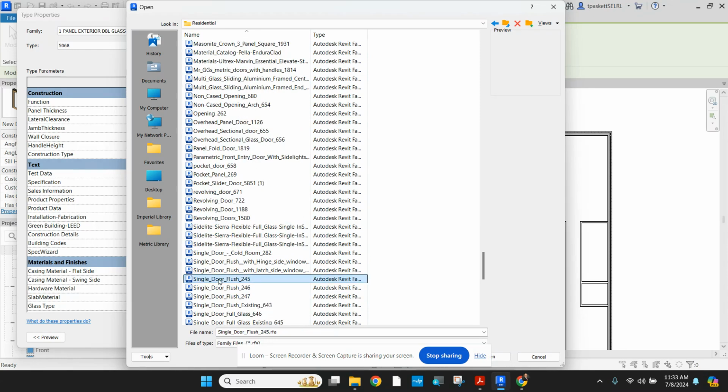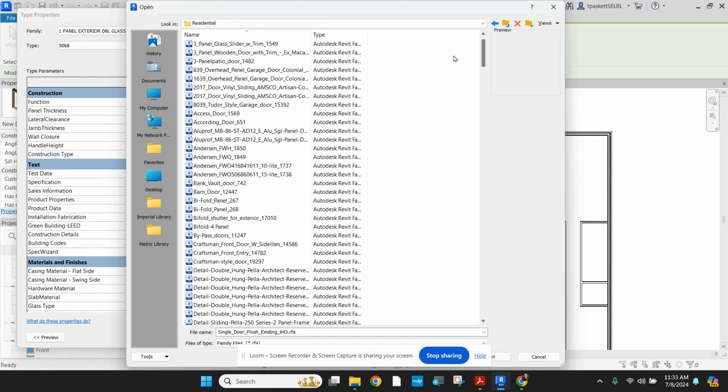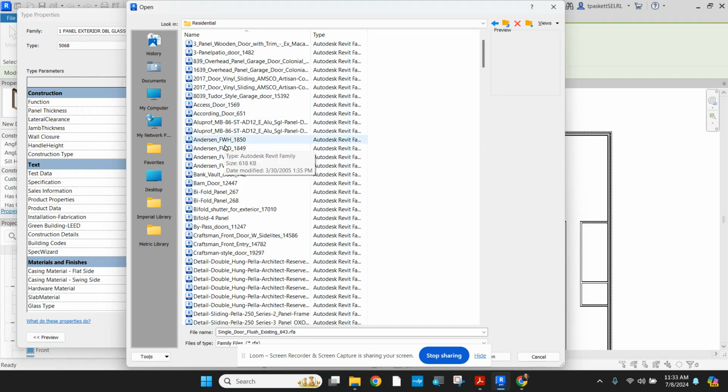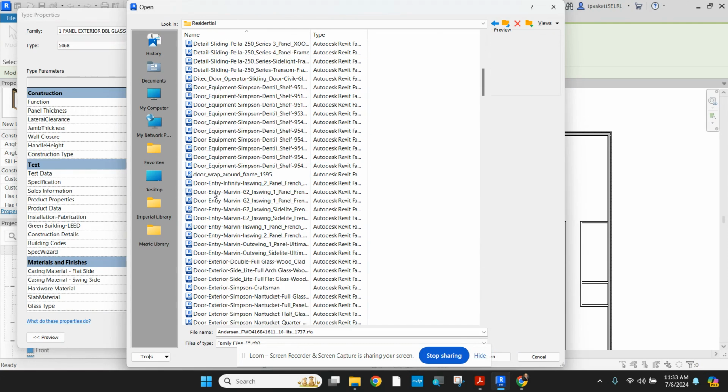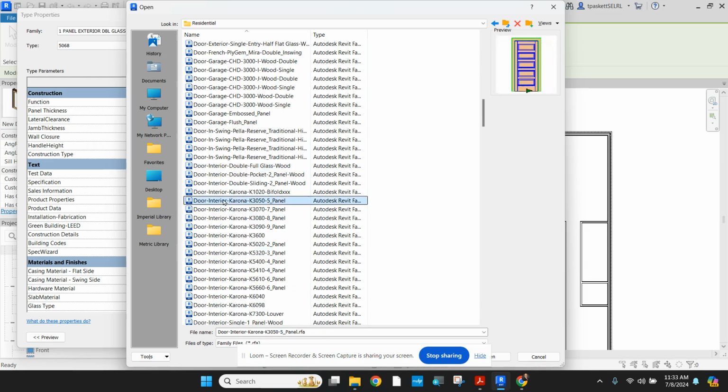Single door here. Once I find the door I want, let's say I decide to go with, which one do we want to go with here? It's been interior. So I like this door here, which I don't, by the way, but let's say that I do. Maybe I like this one. That's kind of Craftsman-like. This is a 3-panel door, meaning there are 3 panels. There's 1, 2, 3, 4-panel, a different type of 4-panel, 6-panel. This is more common in colonial style homes when you do the panel doors.